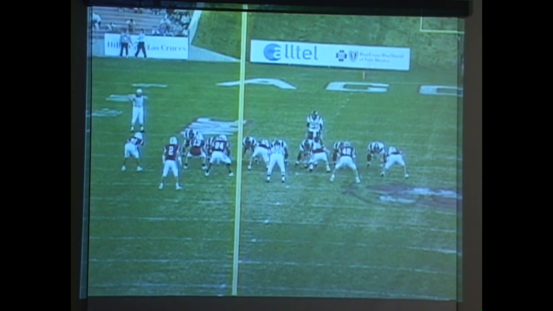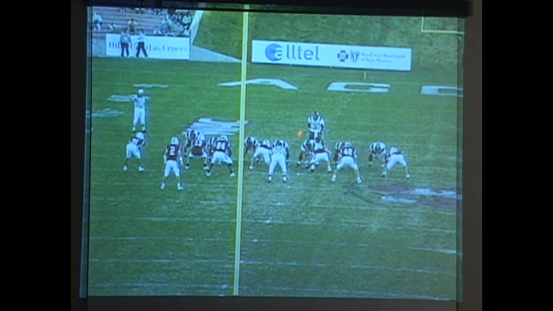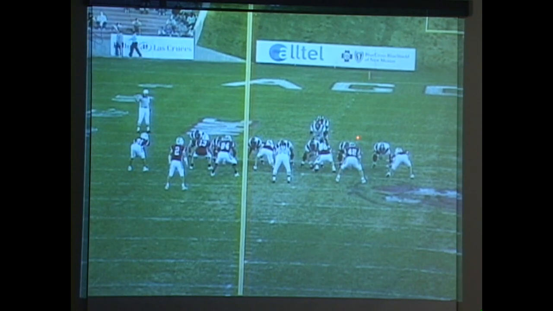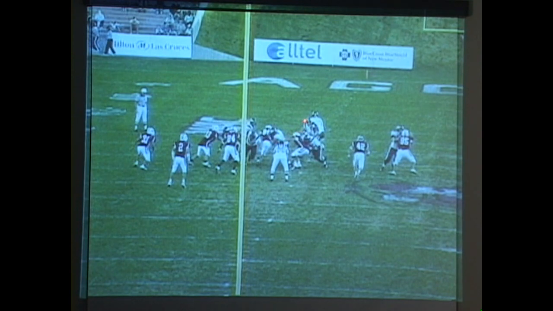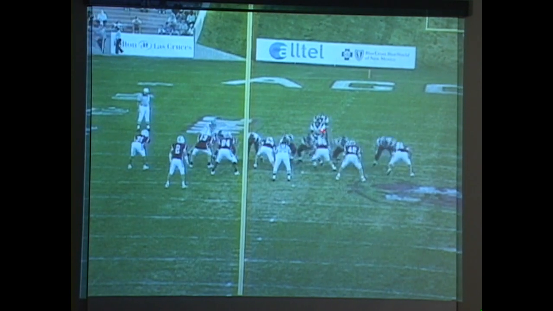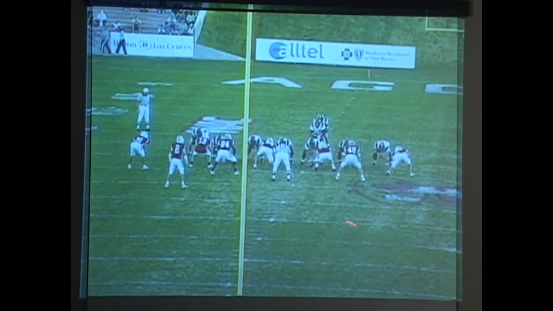Where's the running back at? He's hidden in the pistol. He's 3 yards behind that quarterback. You cannot see him. Whereas if that quarterback is under center, you would be able to see that first step. But when this initially starts, that back steps, they both look, there's that zone step. It looks like inside zone right there. So we're able to hide that back.